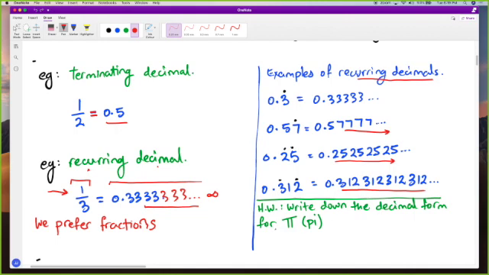Nice. And we have a little bit of homework here, and the homework is to write down the decimal form for pi. Some of you might not know what pi is, but you will see it on your calculator. I'm not going to tell you what pi is yet, not yet anyway, right? But you can try to write down the decimal form for pi, and that is your homework, and we will talk about that next class, right? Anybody have any questions on this?